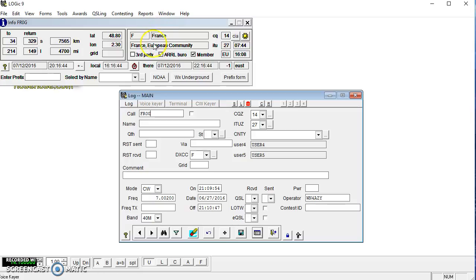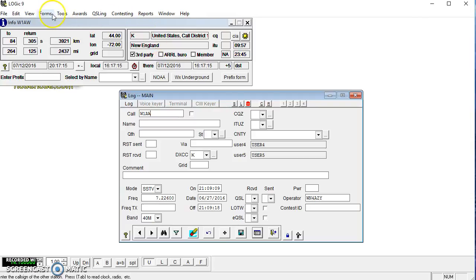It gives you all sorts of neat information about the country, and even sometimes down to the region within the country, if it's Russia or United States. We see that there. So two very easy ways to get the country name. If you're a new operator and don't remember it, it'll come to you pretty quickly, as most of the common ones you're just going to recognize. And if you don't, it's just an easy matter of looking up here.